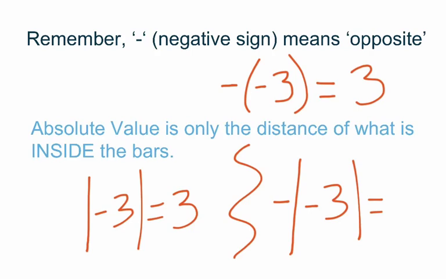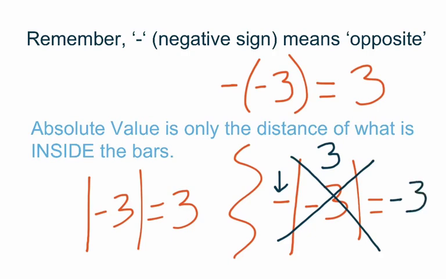The way I like to solve these problems, and I like to write things down and visually see it, is I know that the absolute value of -3 is 3. So I'm essentially getting rid of my absolute value bars and my -3, but then I still have this negative here, so it's going to stay there for my answer. Okay, so just kind of a repeat of what we did.